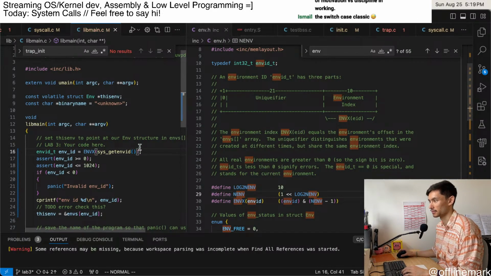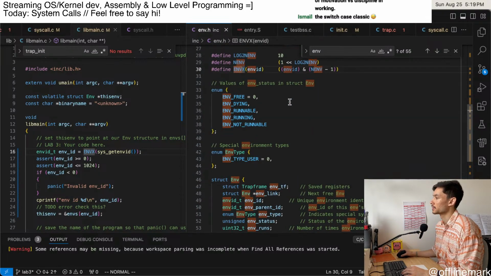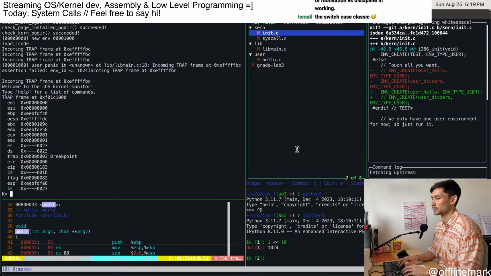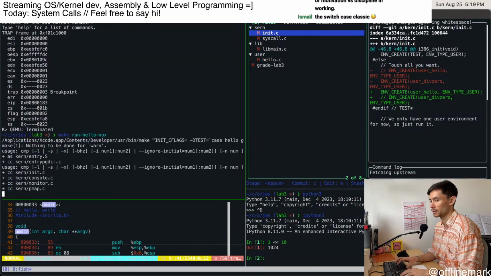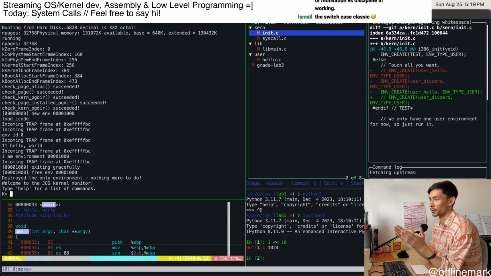Can I access that macro? Because it's in this inc shared thing, yeah. Okay. Now it works. Okay. Good. So I don't have problems with my virtual memory, I think.